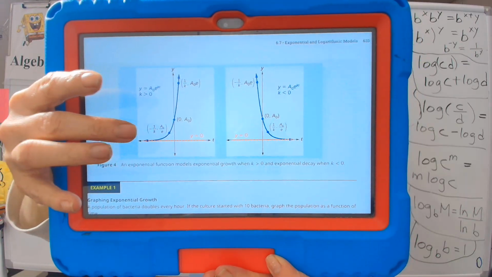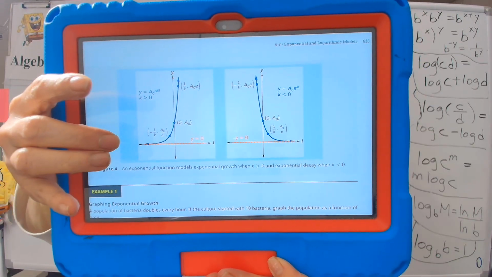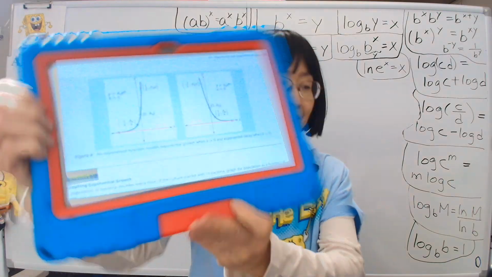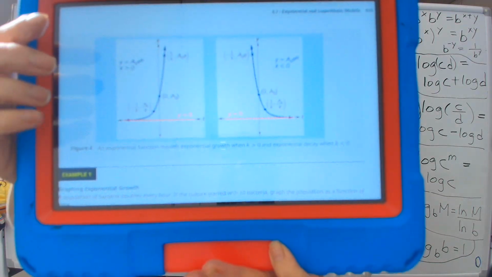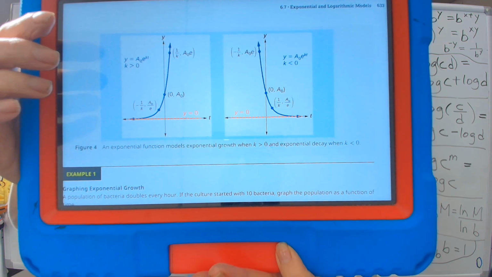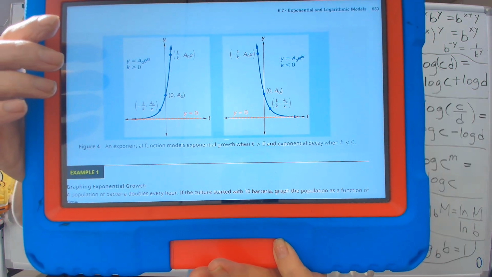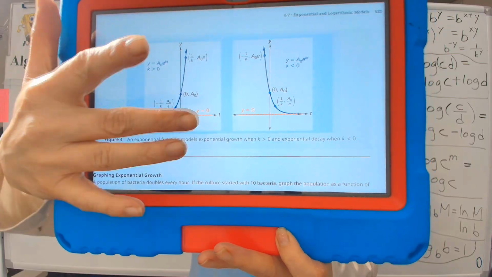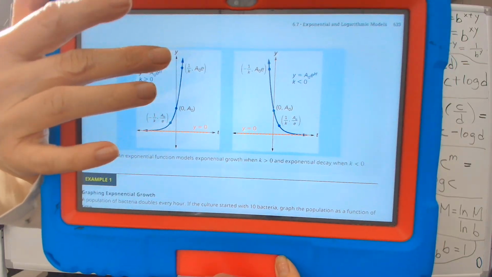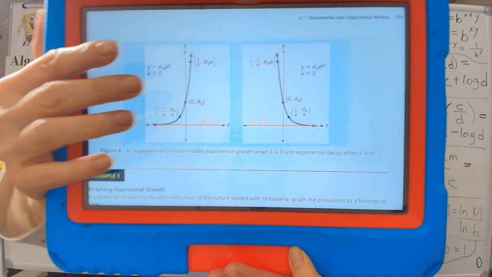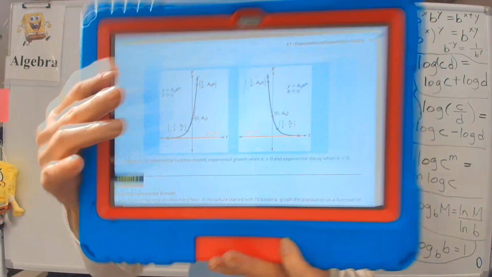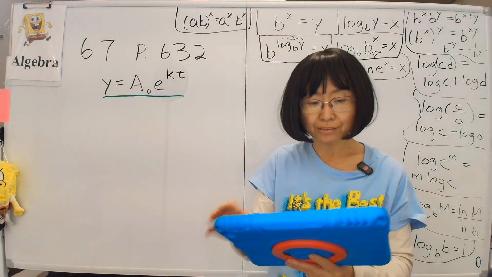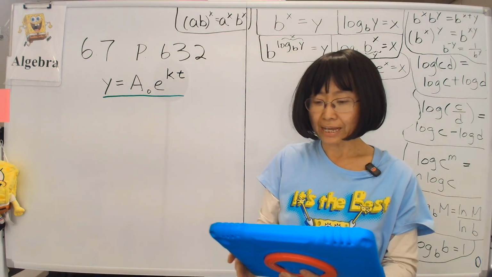See, this is the growth one, right? Which one is the growth one? Well, one of them is the growth one, and the other one is the decaying one. As time goes on, time is going that direction. So this is the growth one, and then the other one is as time goes on, it just falls down and passes out. So that is the two main models that we're going to be doing today.